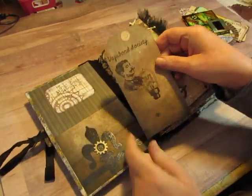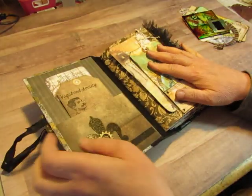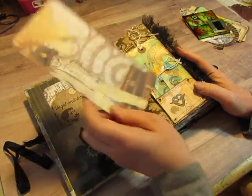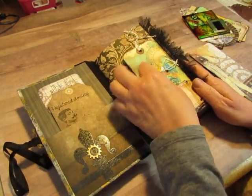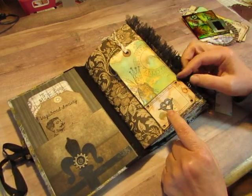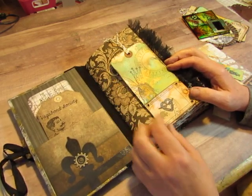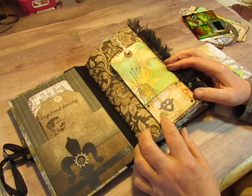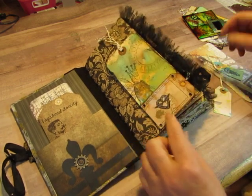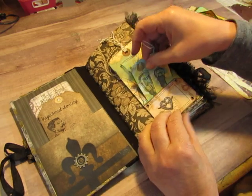I took a piece of another scrap that had some gears on it and stamped 'This Book Belongs To.' This is a scrap from this paper and I did a little stamping on it. I'll put some fibers in the tags — I haven't put fibers in all of them but I think everything else is done. On this page, I had created this in one of the previous videos. This is one of the Somerset-inspired tags — a big tag and then a little tag sideways put on with eyelets, and then two smaller tags that I colored and stamped to tuck in there.